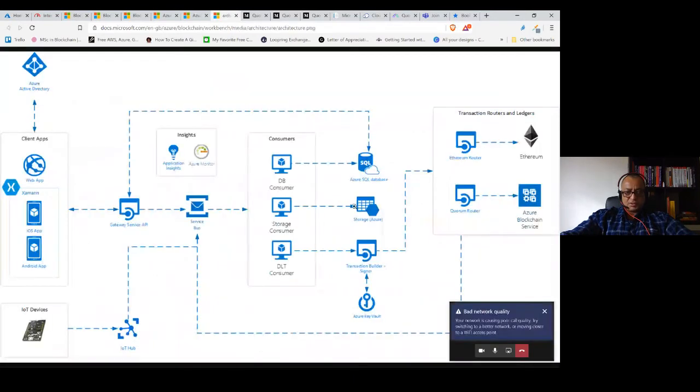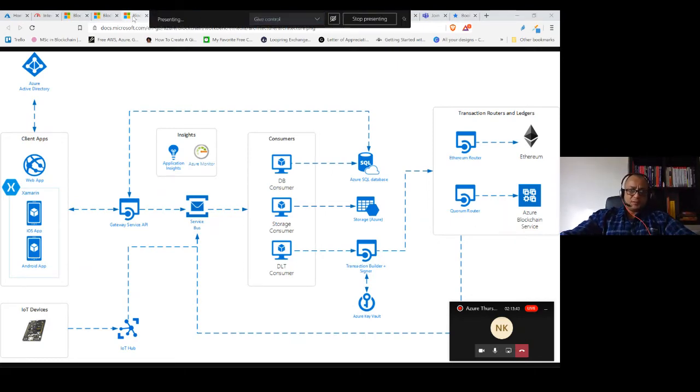This diagram gives you an idea of the different components that are provisioned automatically along with the blockchain service. We have here, for example, the IoT Hub, as I said, Service Bus, storage, and the Azure Key Vault. So it's a way where not only the blockchain service will be ready for you, but also all the different services that you can consider depending on your data sources and the use cases that you want to implement. Let's say that you need to ingest data from IoT devices. That will be readily available and integrated with our blockchain service.